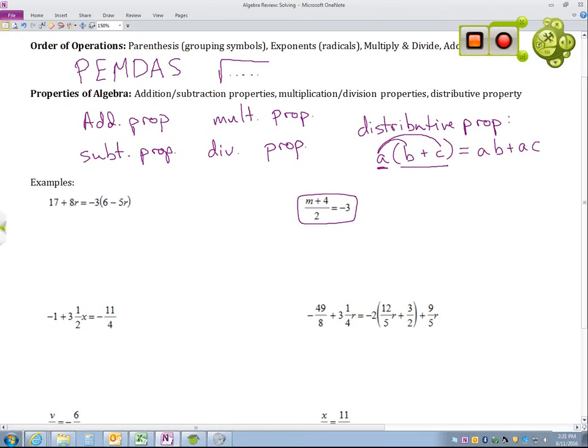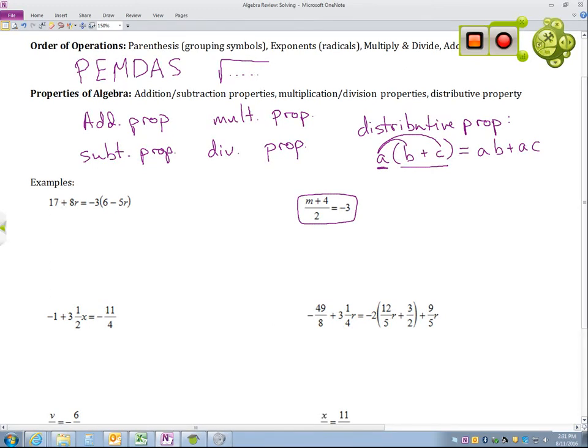The general rule with solving algebraic equations is we want to try and get the variables all grouped together on one side, and then we go through the order of operations backwards to try and isolate that variable. Now, sometimes there's other things we have to do just depending on how complex the problem is, but that's our general idea. So I'm looking at this first example, and I see that there's an R on the left and there's an R term on the right. So I want to get those on the same side.